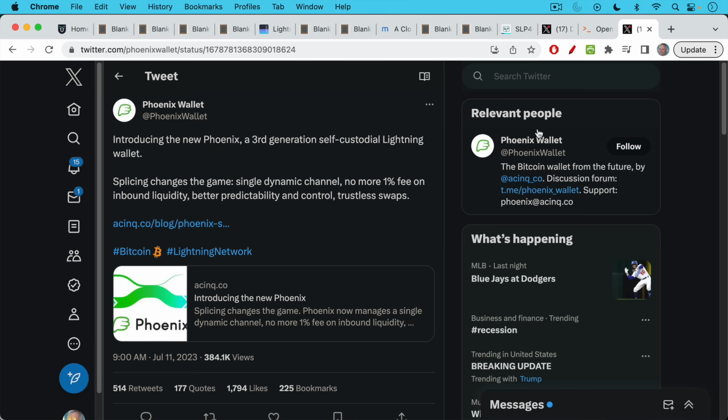If you want to check out a wallet that is already using Splicing, I believe only the Android version is using Splicing now, but they're going to roll out the iOS version shortly. That is the Phoenix wallet, which is a mobile wallet you can hold on your phone. This is something that I need to cover in a future video, and I hope to cover it soon, but they are going to be rolling out Splicing as part of their backend for their wallet.